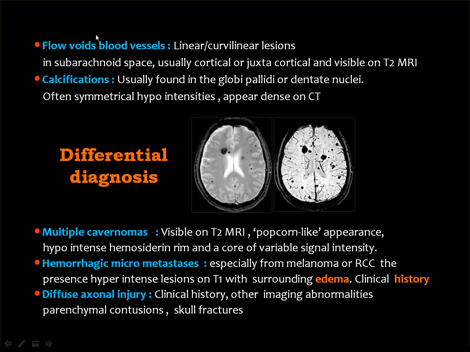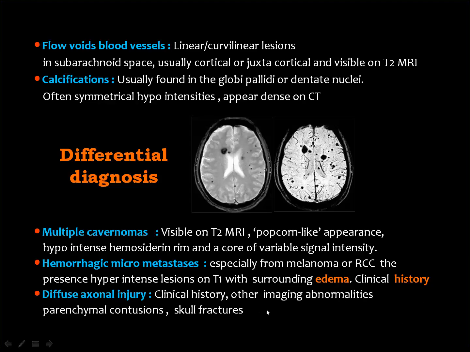The differentiation between microbleeds and many other lesions is well known in the literature, including calcium, including the blood in the blood vessels, which is clearly seen in the susceptibility weighted image, including the cavernoma, which I will discuss in the coming lectures, including the hemorrhagic metastases. And of course, the hemorrhagic metastases are diagnosed by the presence of significant brain edema around the metastasis and the clinical history of primary malignancy.